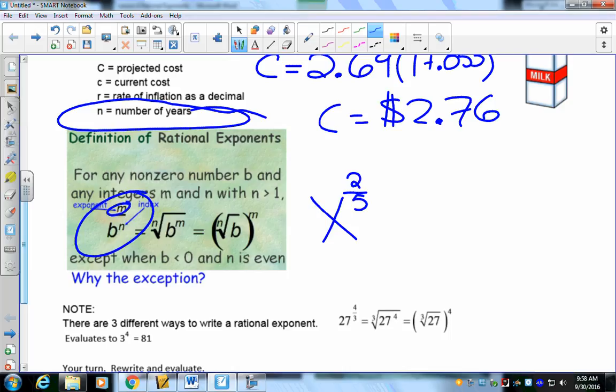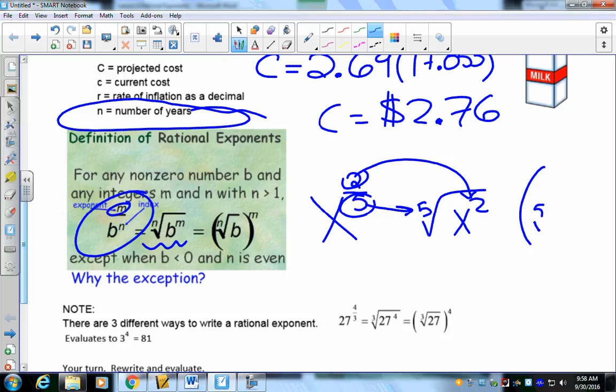I can also write it as a radical in two different ways. I can write it this first way right here where I'm saying, I'm going to take the 5th root of x squared. So the denominator is your index, the numerator is your exponent. That is the same thing as if I did this. They're all the same thing. If I were to simplify them, I should get the same answer every time. The difference between your two radicals is how you're doing the simplification, and we'll take a look at that with our numbers in one moment.